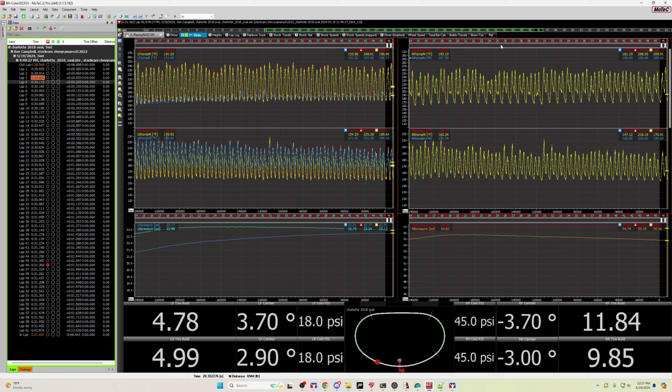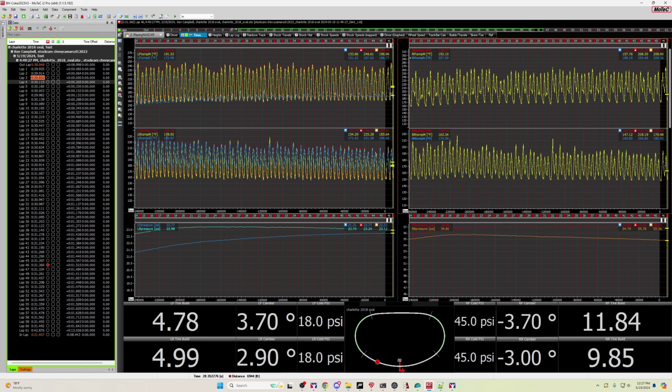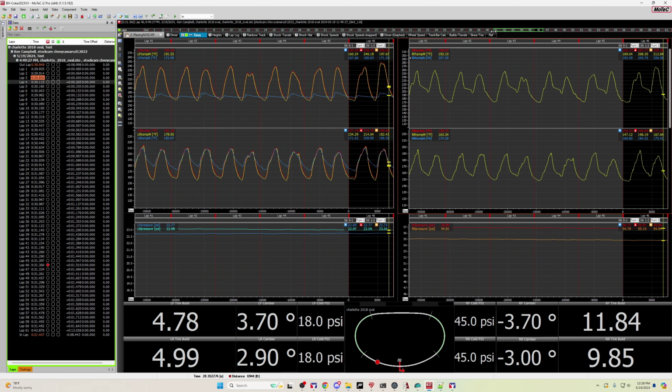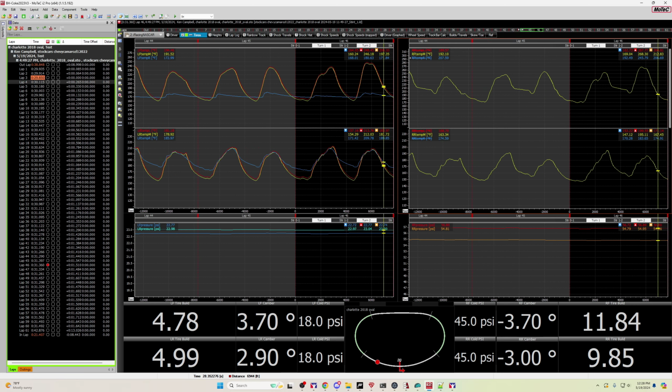Here I messed up 3, I messed up 3, here I messed up both of them. So you can look over the run and see if one turn is always more than the other one, and that's where you're going to get the most benefit from saving tires. Looks like this is pretty even.